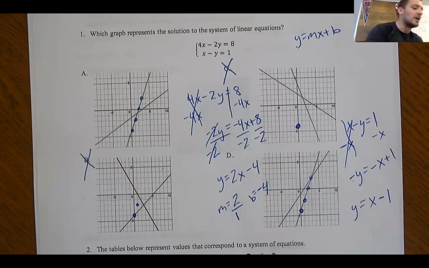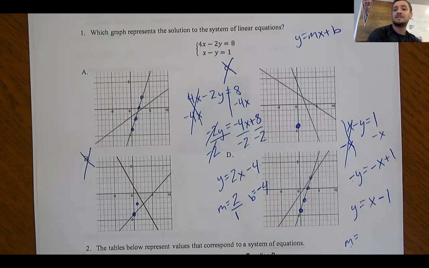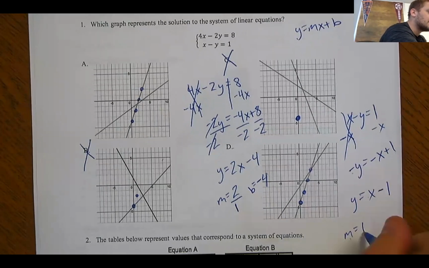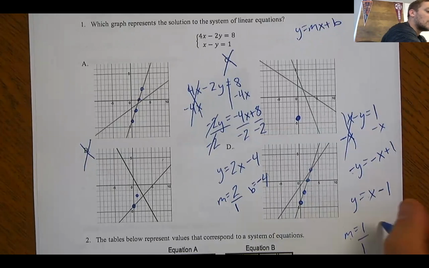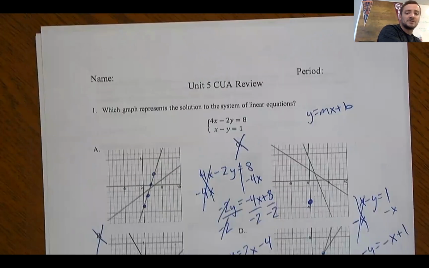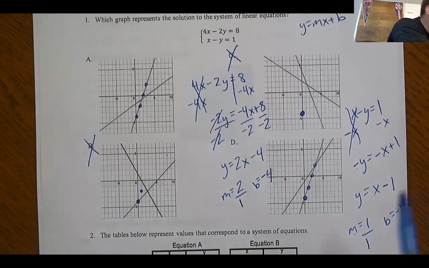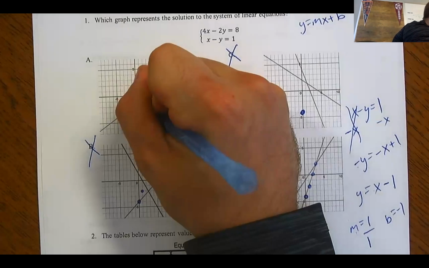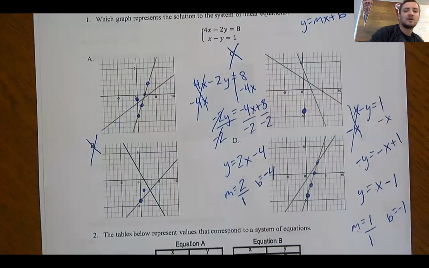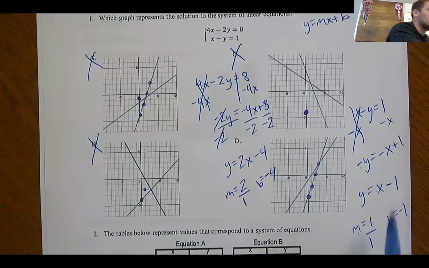All right, so now that it's in y equals mx plus b, my slope is the number that's in front of the x. I know you can't see a number. That means there's an understood 1. So our slope is 1/1, and our y-intercept is -1. All right, so let's look at our two options here. We said answer choice A and answer choice D. So answer choice A, does one of our lines go through the y-intercept at -1? Uh-oh, it doesn't. The other line does not go through -1. So A is out.